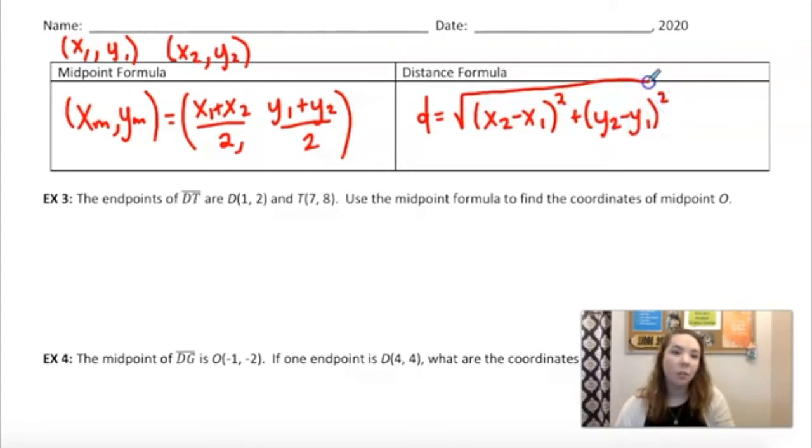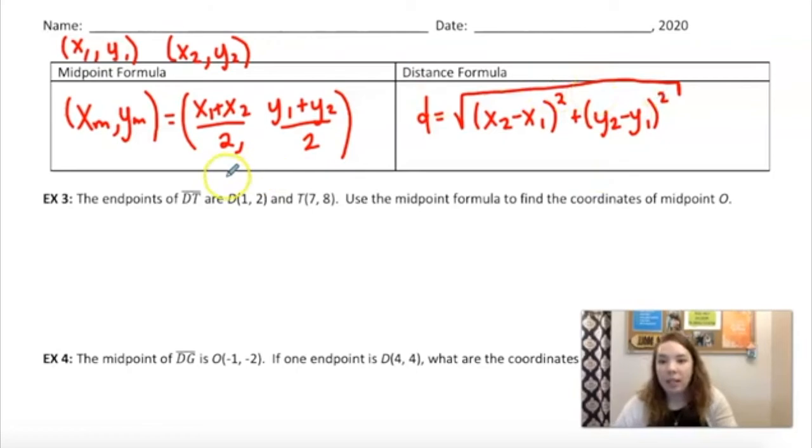And this actually comes from the Pythagorean theorem. I don't know if you remember the Pythagorean theorem from algebra, where you had a squared plus b squared equals c squared. This formula comes from that. So that's why it's this quantity squared plus this quantity squared equals this one squared, but instead we're taking the square root. So they really are the same. You can use the Pythagorean theorem instead, but this is our distance formula.